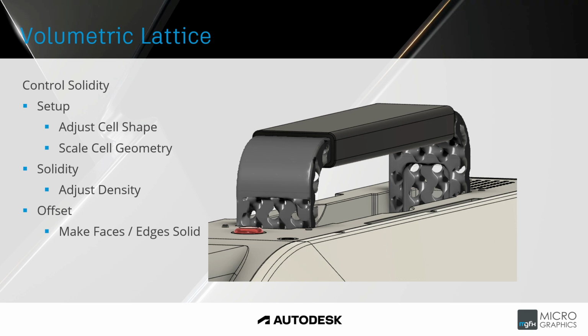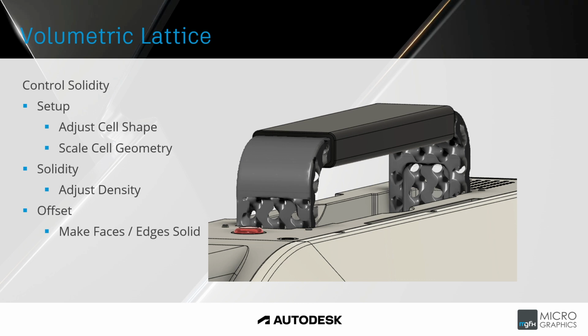This may help for comfort when using the camera, or just be there as a cool factor and setting point. When creating the lattice, you have a set of cell shapes to choose from, essentially the shape of the infill. This can then be scaled as required. Solidity is an option that essentially equates to the density of the lattice being created. A lower value will result in a more open lattice, and a higher value will create a more closed lattice, or a higher density.